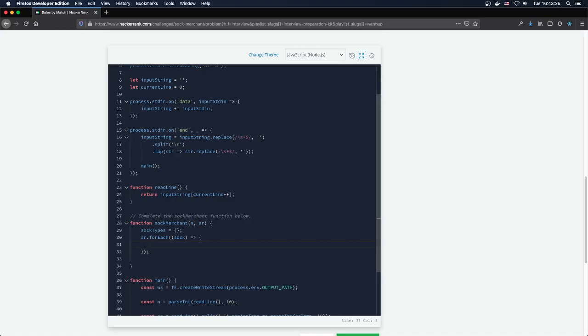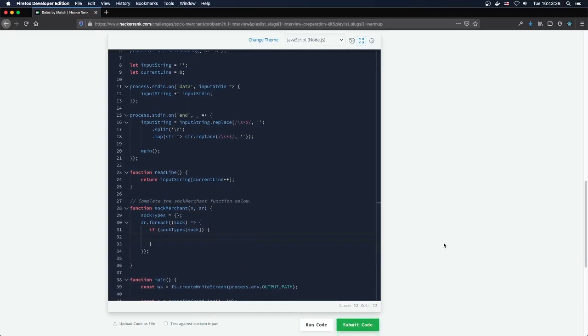So for each sock, I'll check sock types if sock types has sock. If that isn't there, then it'll just be undefined, so it won't do anything. So if sock types sock is there, then I'm going to increment it.